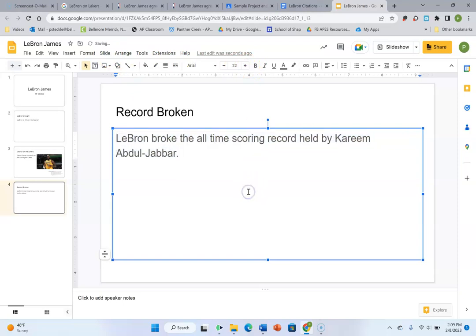And you're going to do this until you've answered every single question. And again, you can do what you want with the themes. You can have a ton of fun with it. There are so many free themes out there. I'll show you a bunch of really great examples of some old projects I've gotten in the past. But by the time you're done, you're all set. You call me over, I'll check it. I'll be more than happy to check it during class.